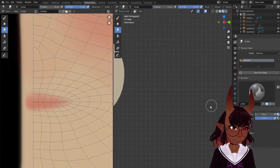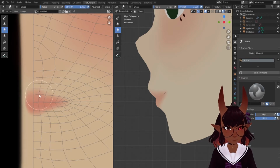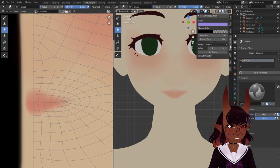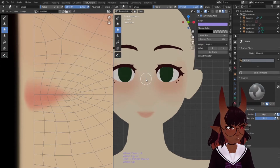Let's see how that looks from the side. So this can be dragged down a little bit. Most of the shape you want in the middle. And then you might think, well, that looks so silly. Just me, it's fine. Now I want to turn on screencast so you can see what I'm doing. Most of the shape in the middle, and you want less colour on this side. So that is looking even better.